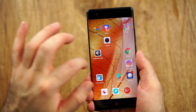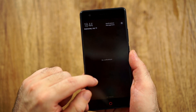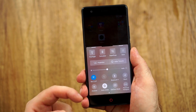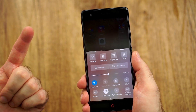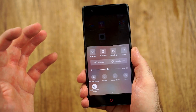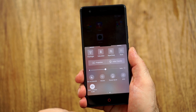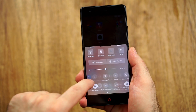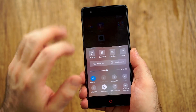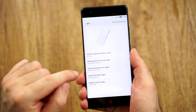Let me talk about the UI itself. We don't have an app drawer — not an issue for me, you can just use a third-party launcher. If you swipe down, you don't have quick settings because those are now accessed by swiping up, which I don't think is the very best solution. It's very iOS-like. Maybe if you like that it will be fine, but it's just something very hard to wrap your head around if you're used to standard Android. And you can't really rearrange those quick settings icons. I would have just preferred it the old standard classical way.